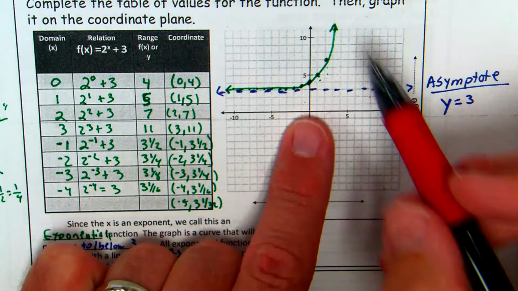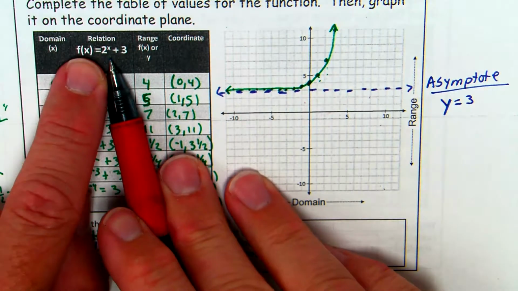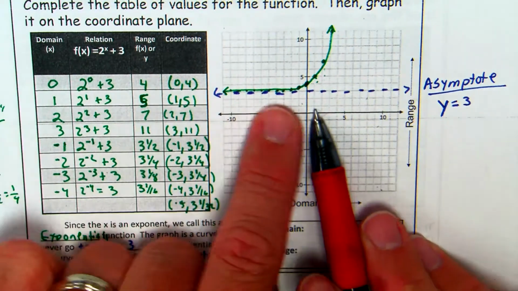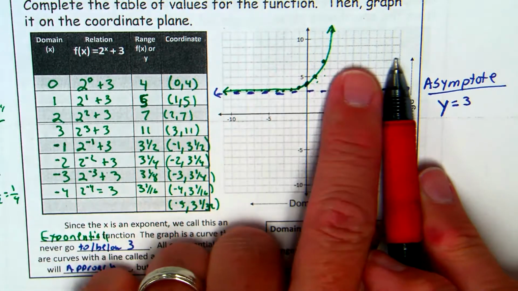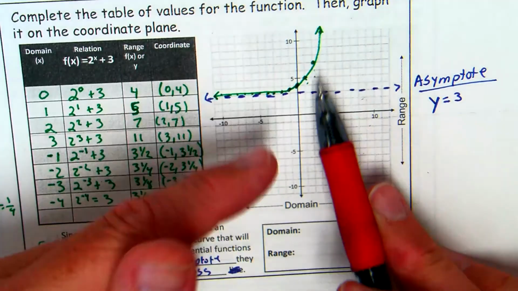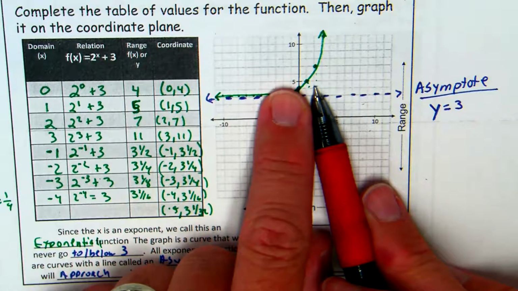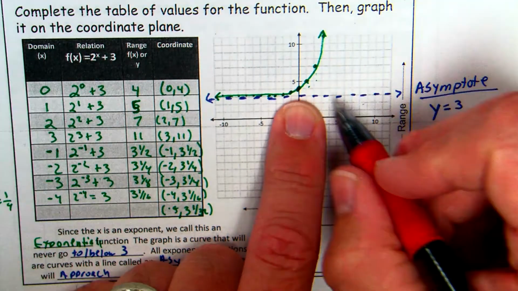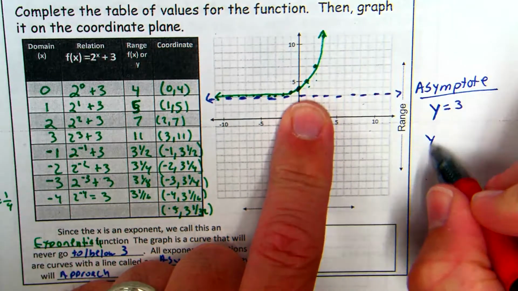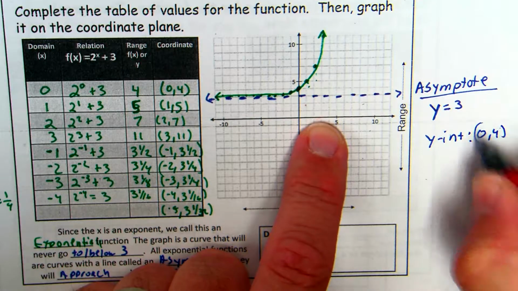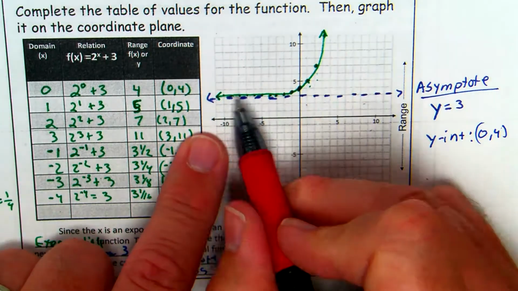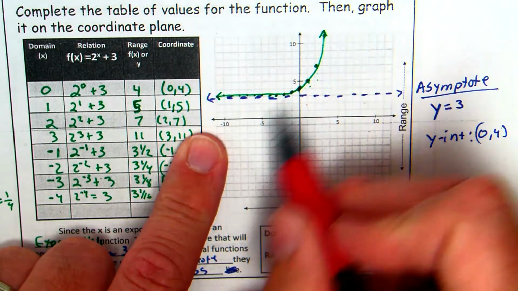Notice a few things about it. First of all, every exponential function is going to make a shape similar to this. Now, it could be steeper, could be less steep. The whole thing could be slid to the right or to the left. I could even flip the whole thing over, but it will always, always, always make that same shape. Notice that it does cross the y-axis, the y-intercept, at the point (0, 4). And you'll notice that it goes on forever and ever as I go to the right and to the left.